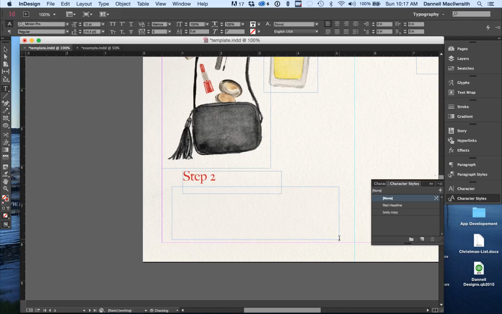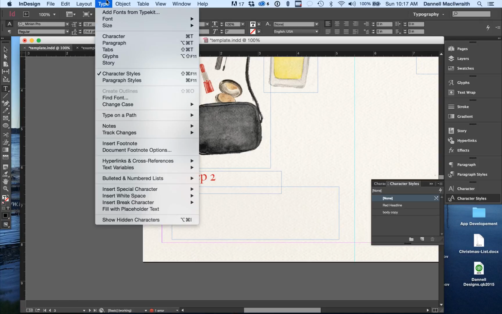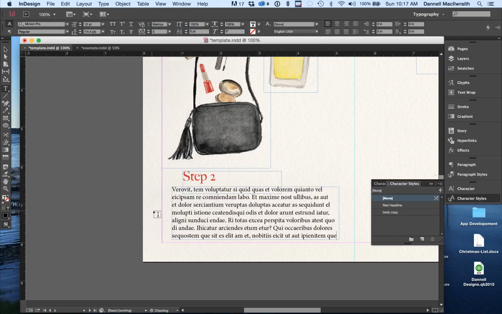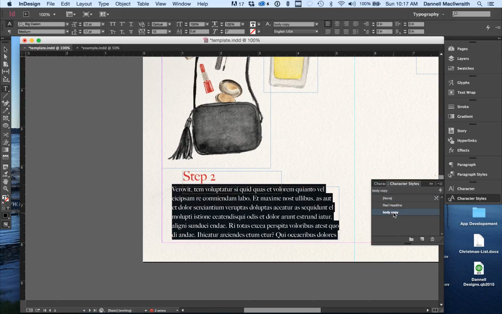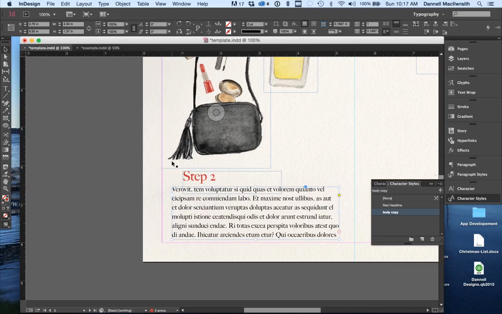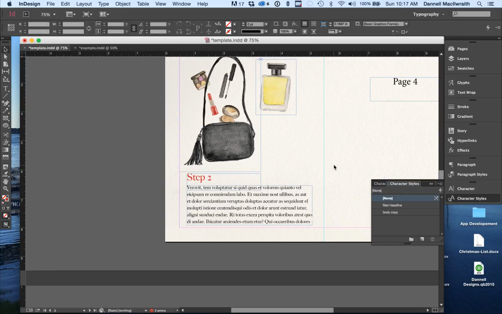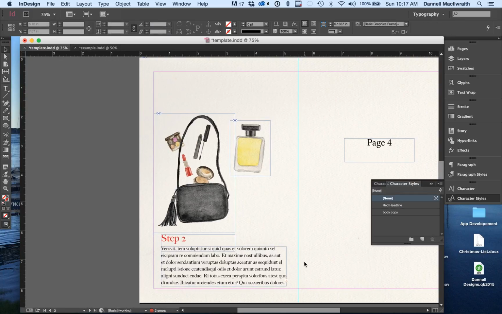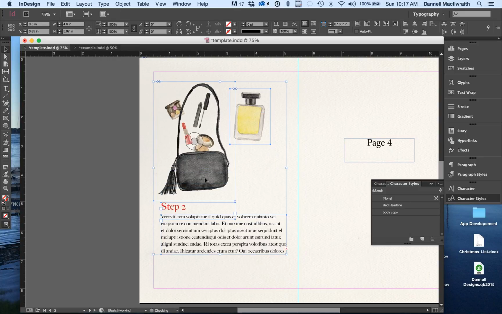So I'm going to make another text. I'm going to just put some fill, or you would copy and paste your directions in, select all, and click on body copy. And it's set the exact same font, kerning, leading, and this is going to help keep everything very consistent. All right, move that up so I feel better about it.